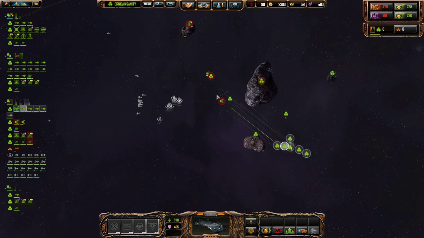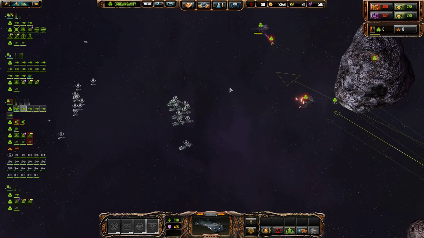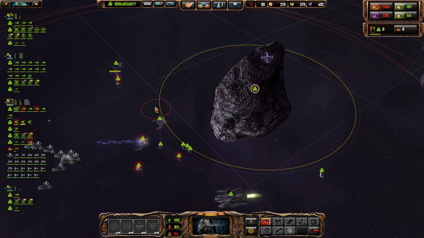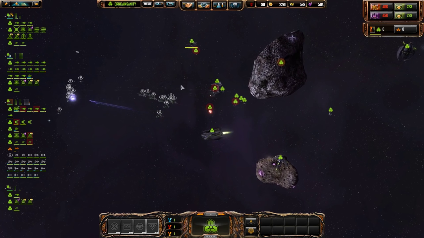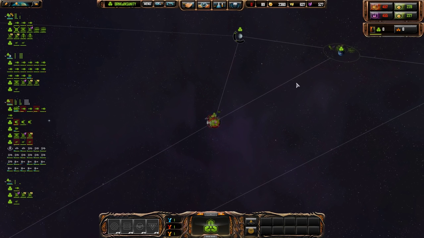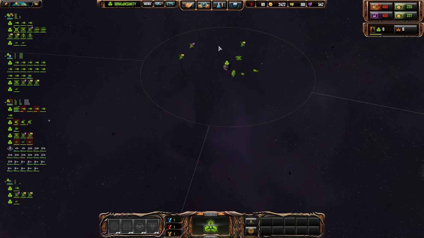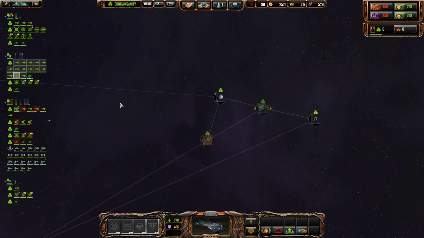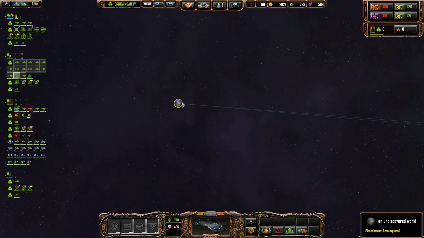Alright, so let's move in here. Come in with our orbital defenses, so hopefully this will be a good spot to take minimal damage and obliterate these guys. Let's see, we've got our colonization fleet on this side. It's a good group of frigates. Let's go ahead and group them up and we will progress in this direction.